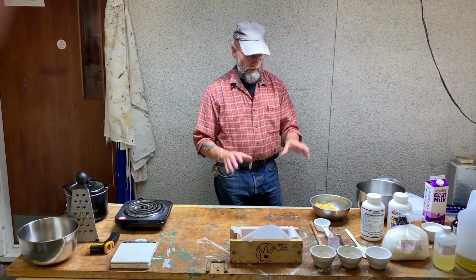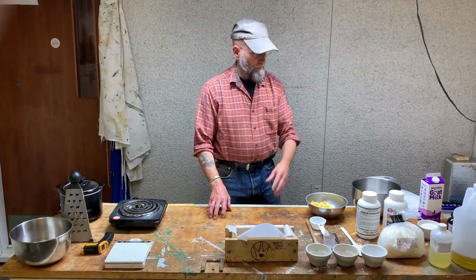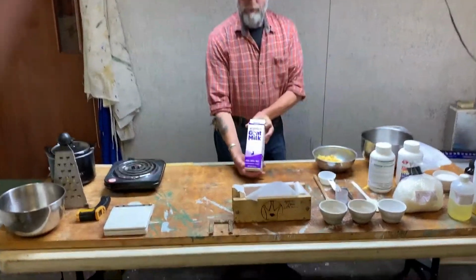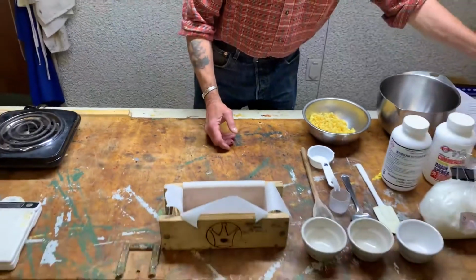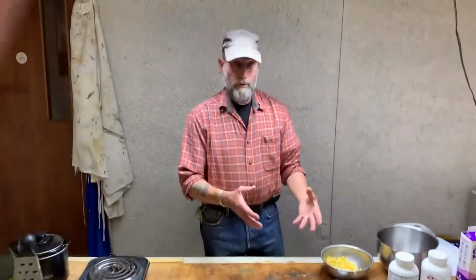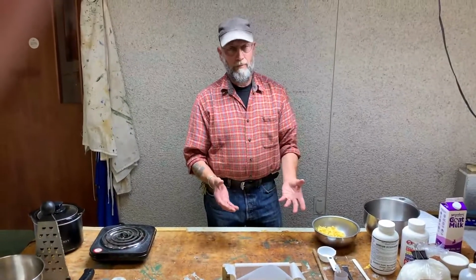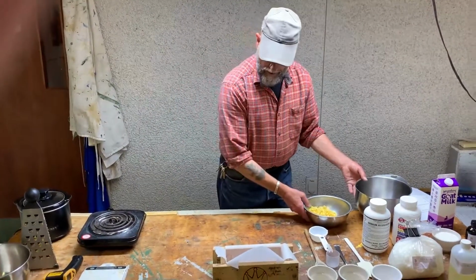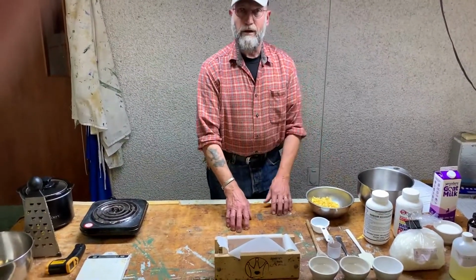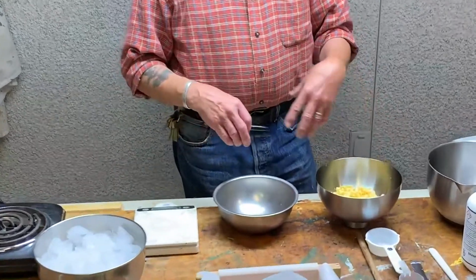So again, today we're going to do a lavender soap, and it's going to be a goat milk base. Just plain old goat milk from the store. So I normally make either a goat milk base or a water base. And you could switch it up, the recipe remains the same, but the process is a little different. So first of all, I have to run off and get some ice cubes. I'll be right back. All right, I've got my ice, and I've got all the products in my bowls lined up to begin the process.